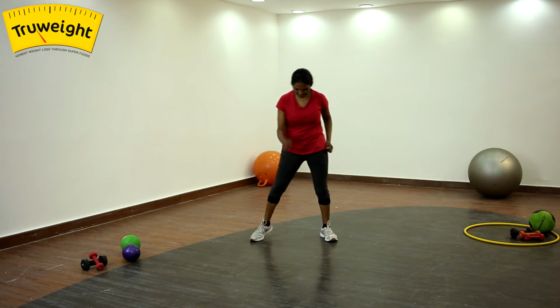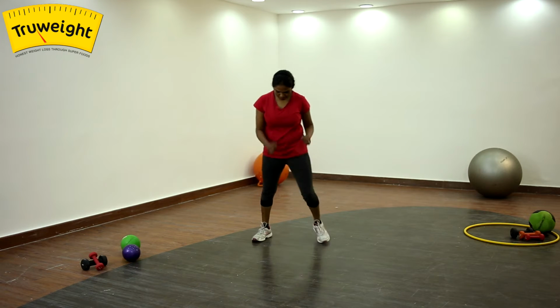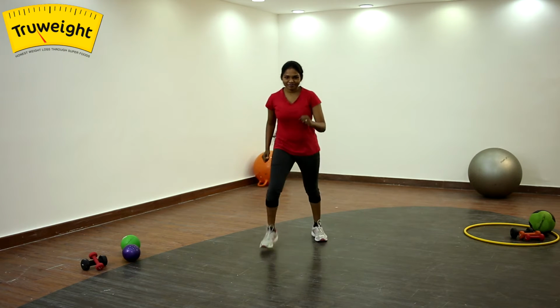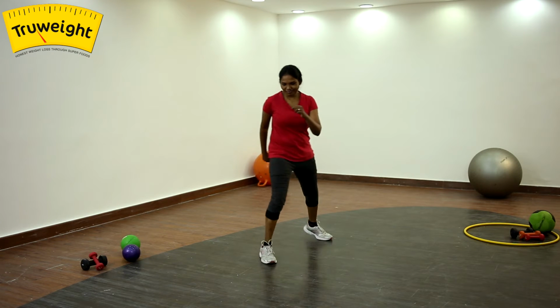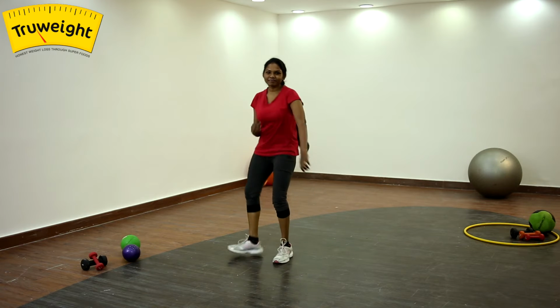Right, left, you got it, pick up the speed. And make it a little funky, it's almost a Zumba step, that's it. Excellent.